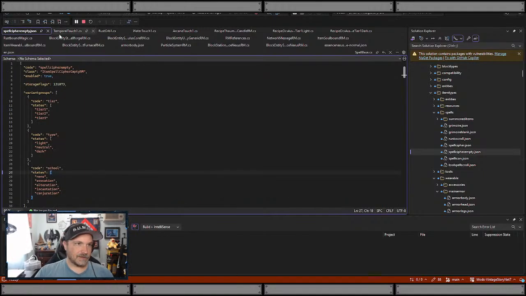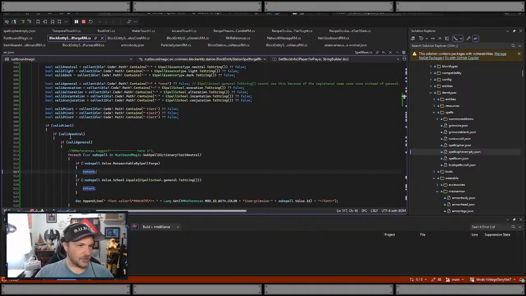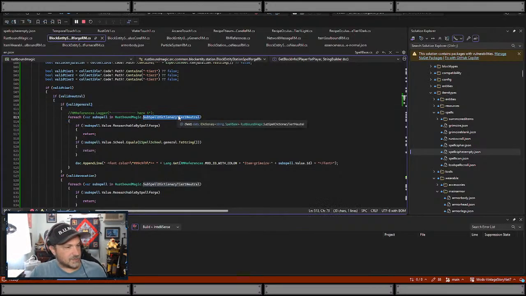So then I go into here, and I say if this is a tier 1 neutral cipher from the general spell school, then these are the things that I want. If the school doesn't equal in that sub-spell school list, which is what I built, and it's not researchable, which got rid of that stuff, and it's not general, you know what I mean? Why is Rust Orb in here in a tier 1 when it should be in tier 2? That's what I don't like.